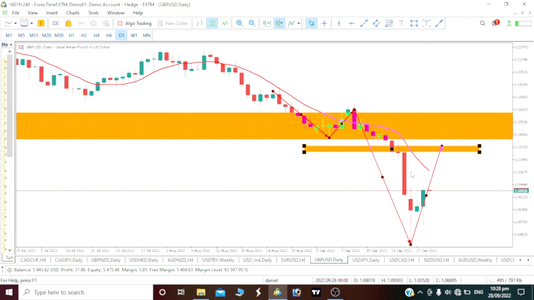Of course, after this impulse move, we would be expecting a pullback to happen. So it is exactly what we are expecting. Guys, we should see this price roll up to test the area price broke out from, and if not, at least we should see price touch our 10-period moving average. Honestly, we should get that pullback, hit our 10-period moving average and possibly break above it and go up. So first of all, the target: the first price to target is to hit our 10-period moving average.